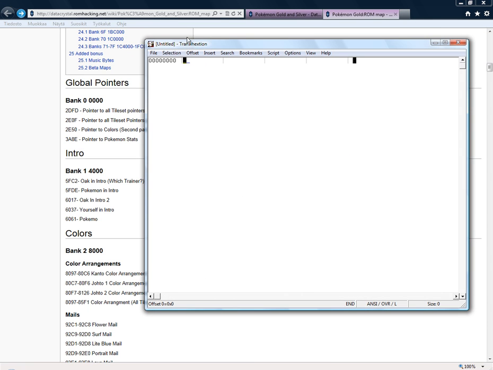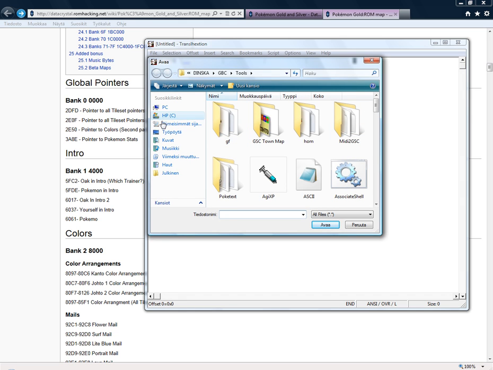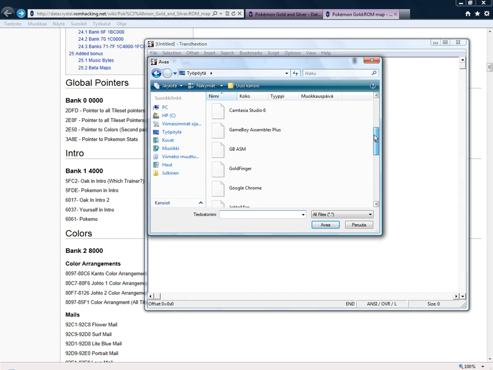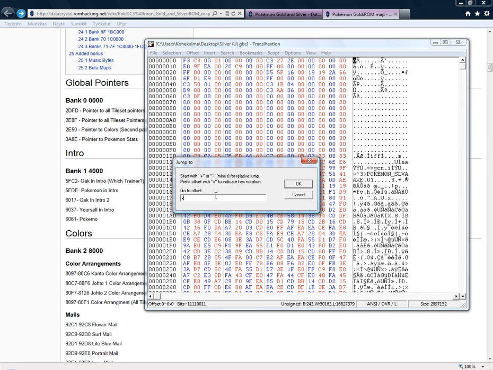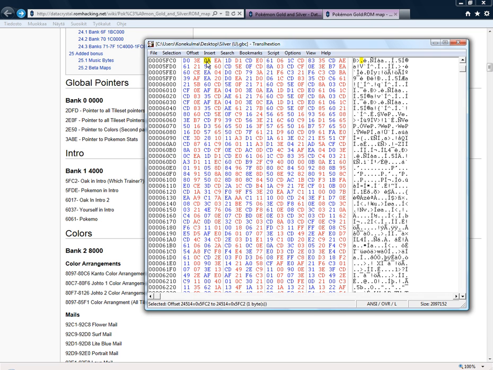So it's in offset 5FC2. And you can find 0A there. So Oak's trainer group is 0A. This pretty much says that, and there's nothing more to it really.